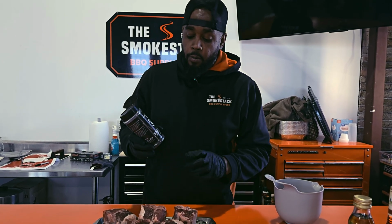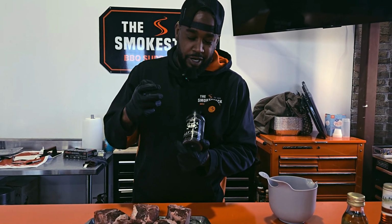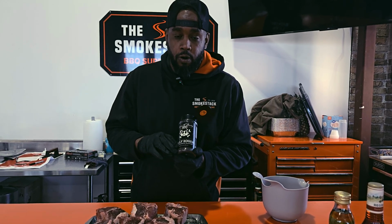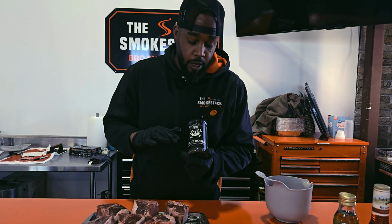But this rub is nice because it's got garlic and it's got a little bit of that nice spice to it from some jalapeno, but it's not an activated charcoal rub like most of the other dark black rubs that are out there. I really like the flavor of this, and on lamb, it really is absolutely awesome.